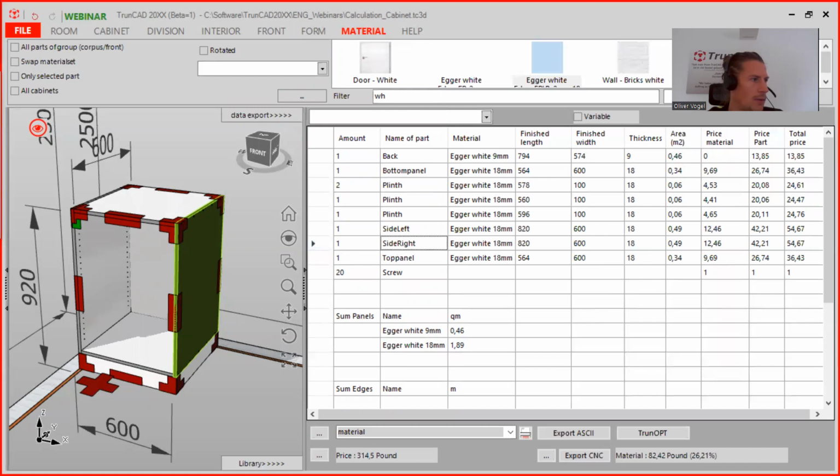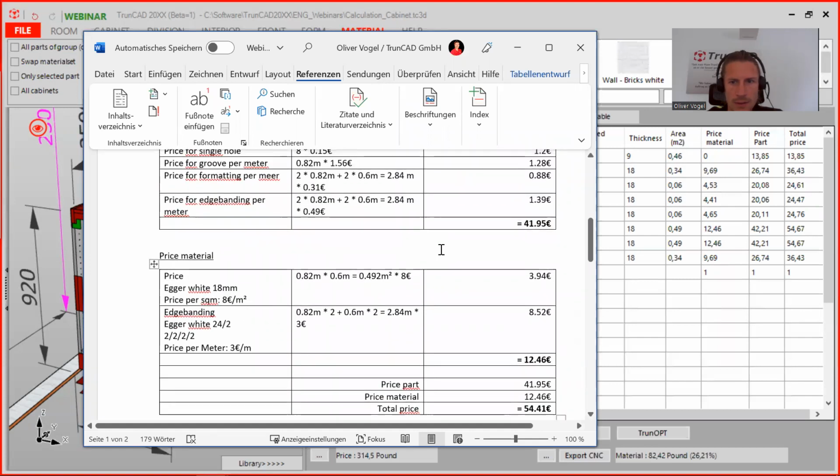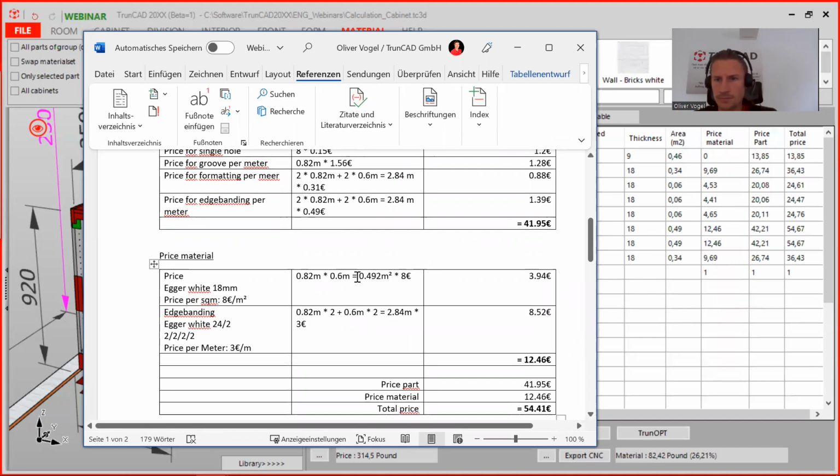And when we double check it with our list, we see here also the square meter is here 0.49, and here you see it as well, yeah, 0.49. So then the first part is done. The price for material is done.